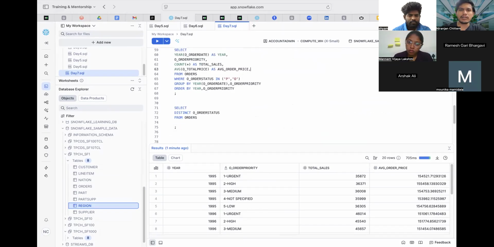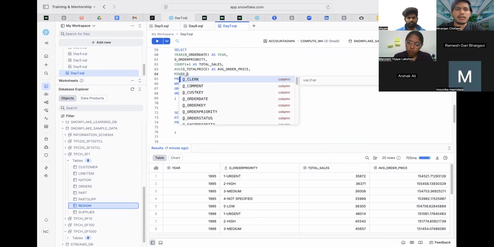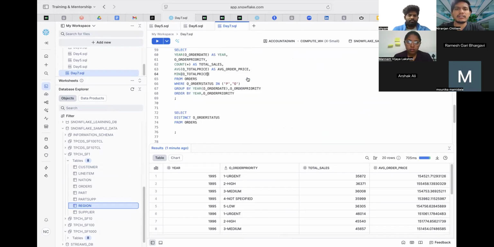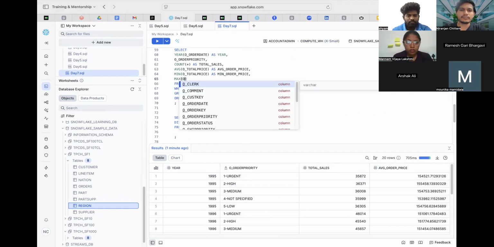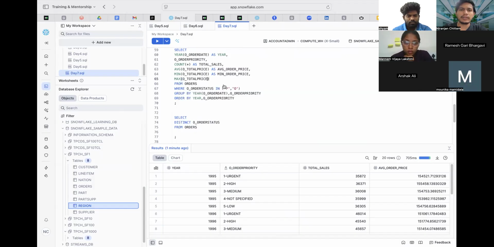And you can see the order price we saw here, right? You can write here minimum order. What is the minimum order they did overall that year, that particular category, right? So minimum order price, then maximum order price.